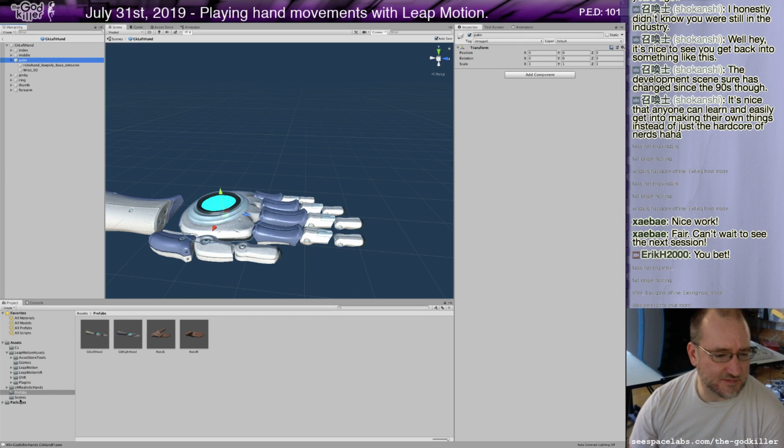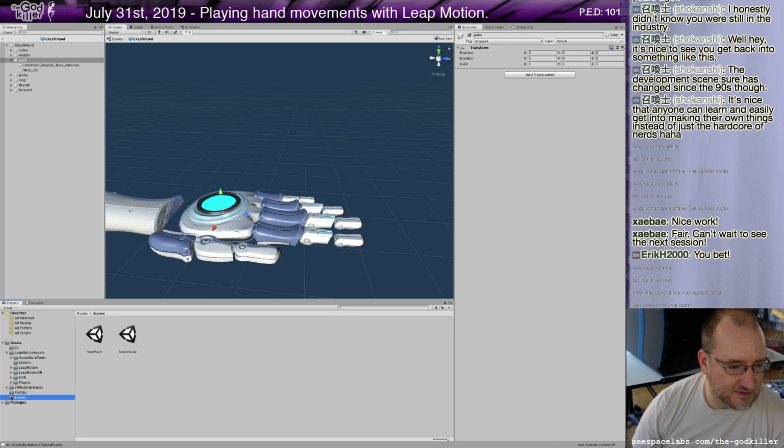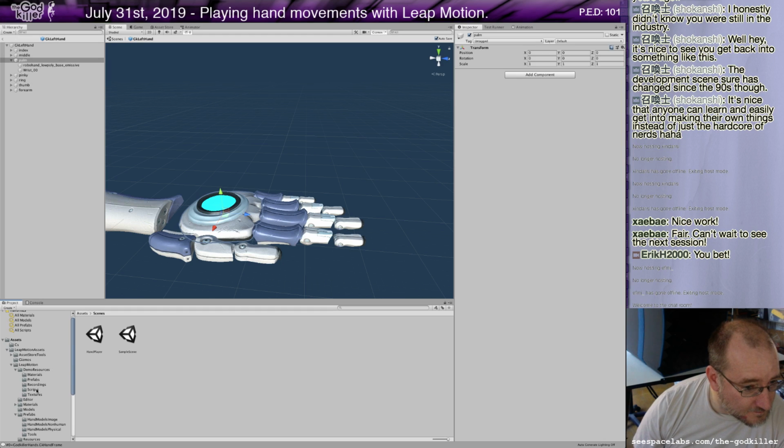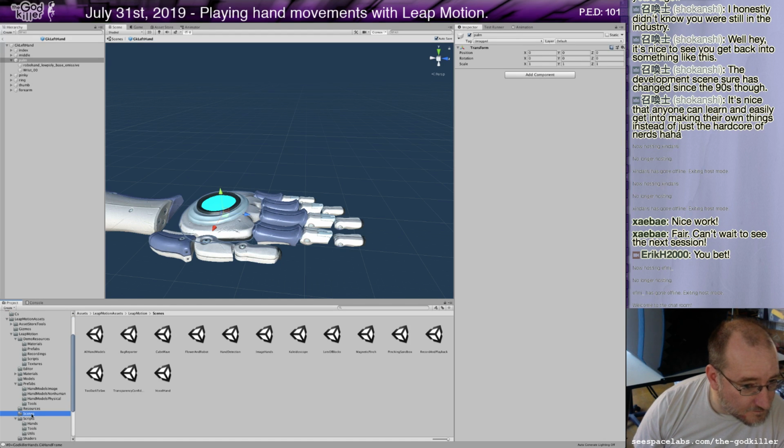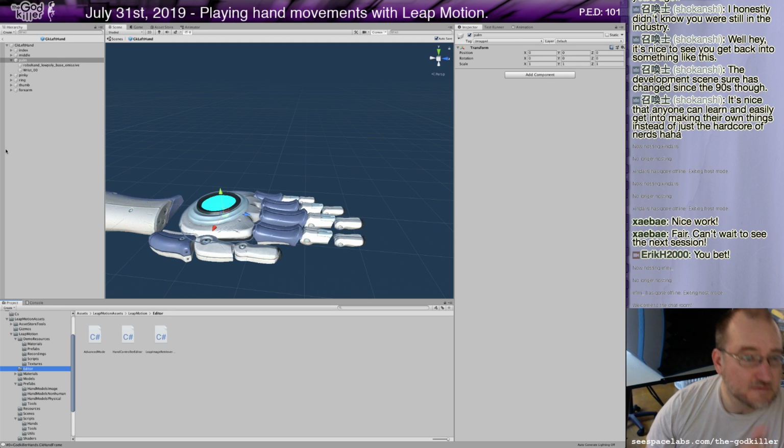Palm contains the wrist. I did see something that was supposed to kind of automatically handle the mapping. Let me see if I can use that in some good way. Where did I see that? They're just coming up top somewhere.